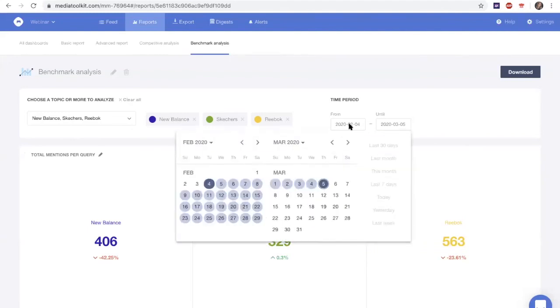On the calendar, if you choose one of the already suggested options for time period, like last 30 days, you will automatically see results for that period of time whenever you go to your custom dashboard. Or if you do monthly reports, you can choose this last month option and always see results for the previous month.